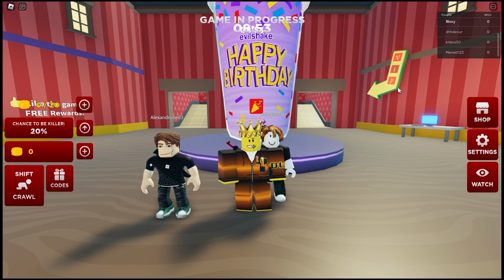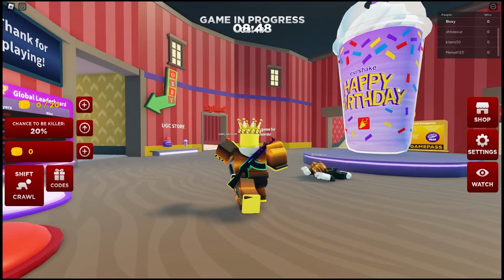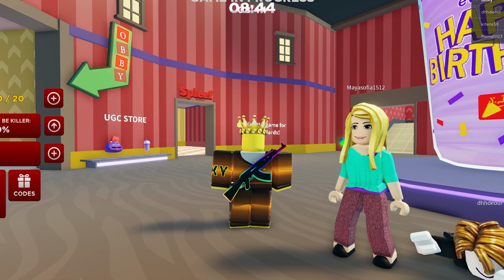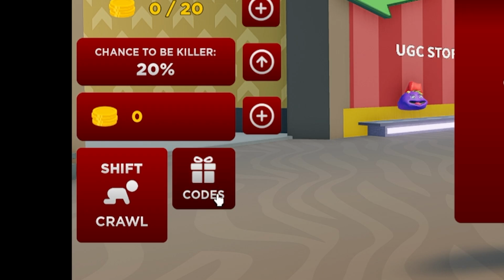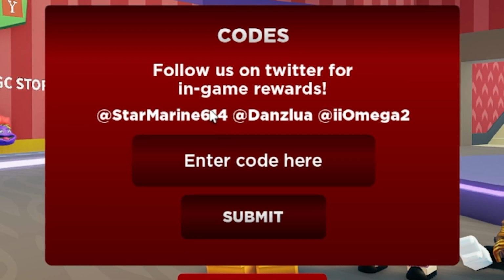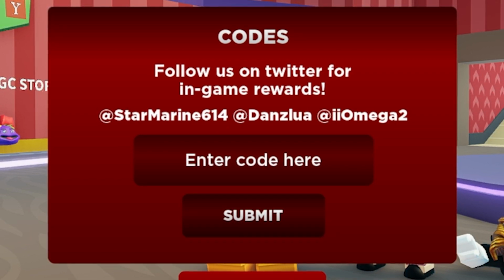After that I'm going to say all of these codes for you in this game. First of all, on the left we have an image, a gift image that says codes, and we click it. After that we can enter our codes from here. I'm going to say all of these codes for this game. All of these codes are the latest in this game.